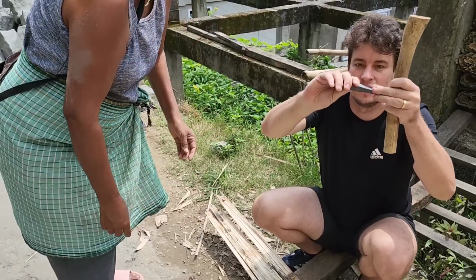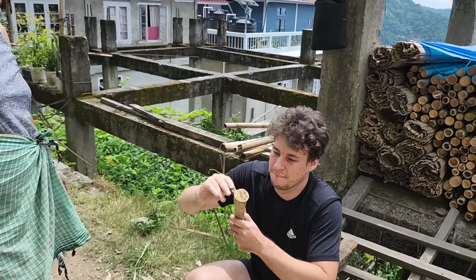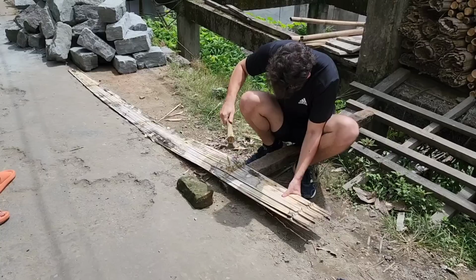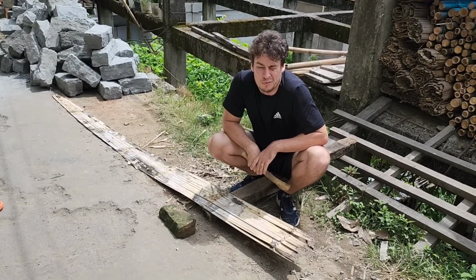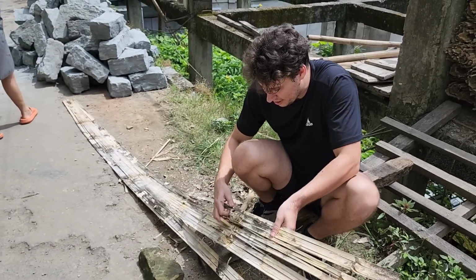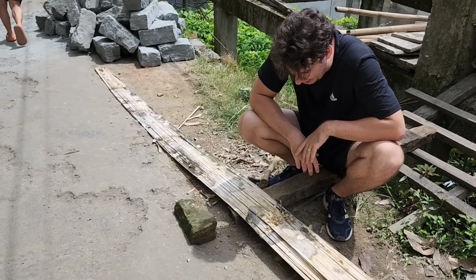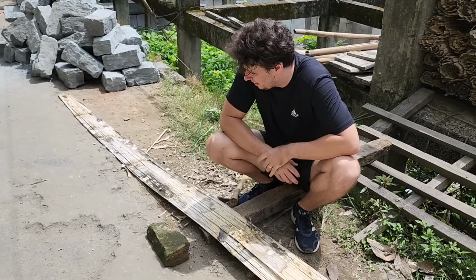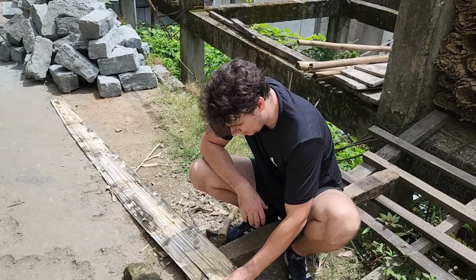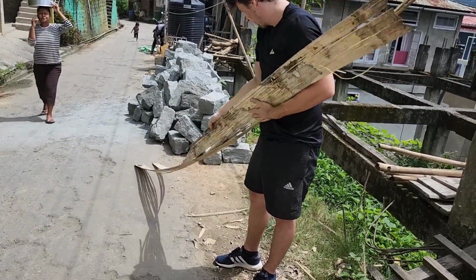Oh, okay. So there's a straight edge, and there's a curved edge, and the curved edge goes on top. Because obviously every piece of bamboo is going to be different, and when you have different bamboo, there are new unique challenges that come along with it. As you can see, I've cut them here, where this strip here was very easy. So that's part of the practice, right? The more you do it, the better you get, obviously. But in terms of my very first one, I don't think I did too bad, besides maybe just here. So yeah, I think that's it. And then the final step is just to make it straight.